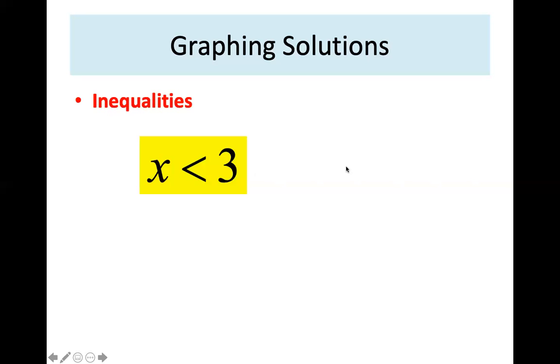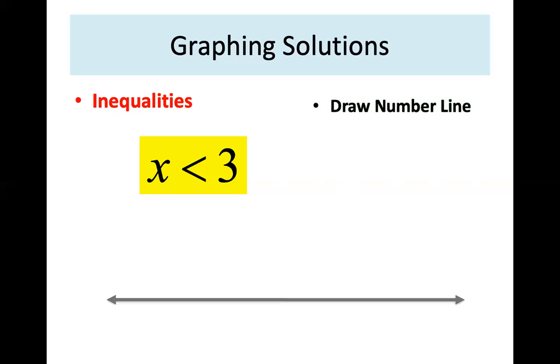Right? It is a multiple step process. Some of you probably remember doing this from last year, but for those of you that didn't have me or you've never done this before, here are the steps. Step number 1, you're going to draw a number line. Well, a number line is a line. That means it has arrows on it, right? There's my number line. Step number 2, you're going to put 1 tick mark smack dab in the middle, and you're not going to make it 0.